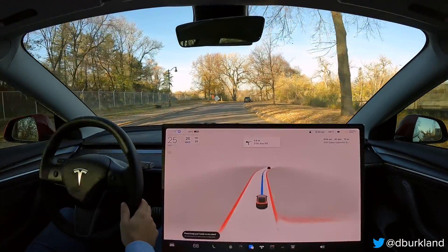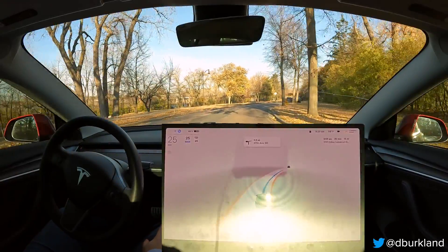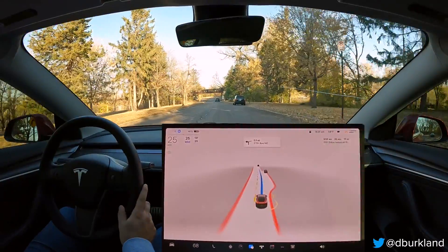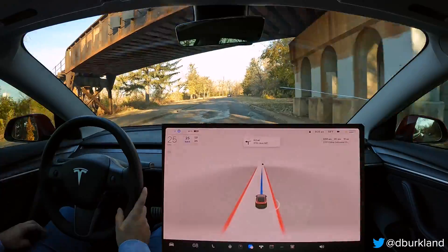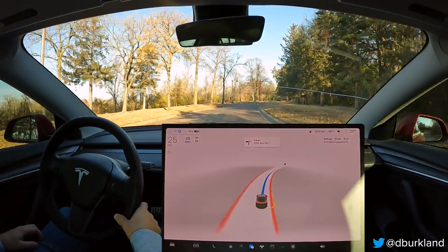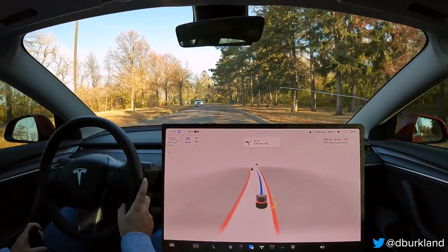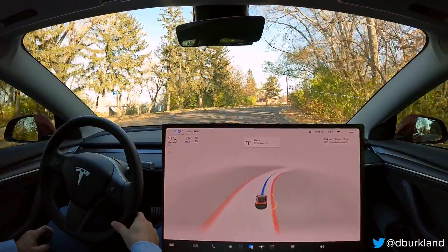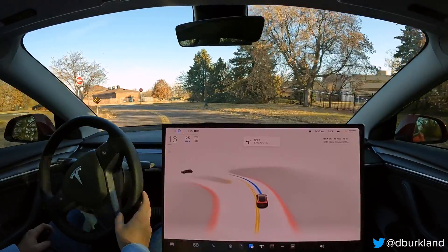We are back on the route we've normally done to my office, had to bypass some construction. We'll see how 69.3 handles this stretch between here and 42nd, where we have to turn left. Some of these curves have been hard, and for whatever reason this bike path on our left is sometimes visualized as road space. So far so good — we're hanging out exactly where we need to be in the road. It's been good around the curve. Sometimes it likes to stray after this turn toward the center — looks like we're straying a little and it signaled for whatever reason, which I'll definitely report. I think it's visualizing the bike path as a lane of traffic, but it does override itself. Doing a better job staying to the right than previous builds, though still a little too far toward center.